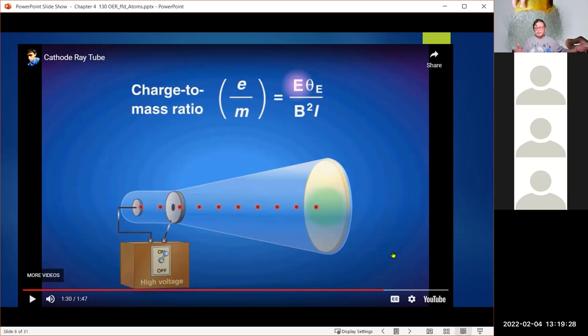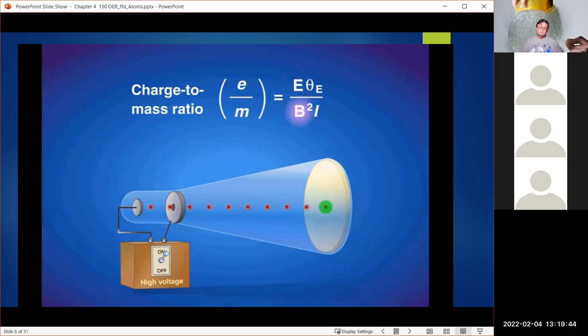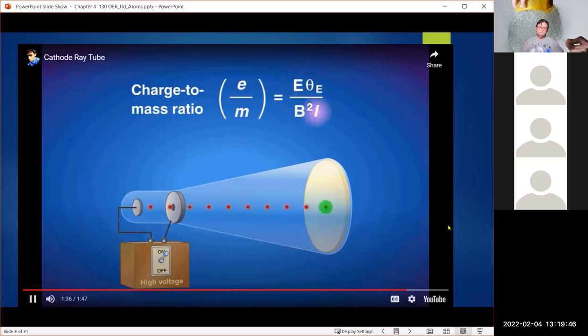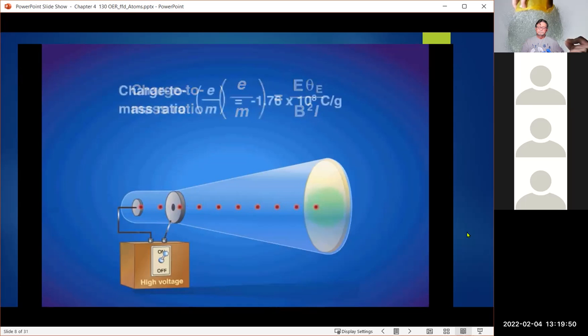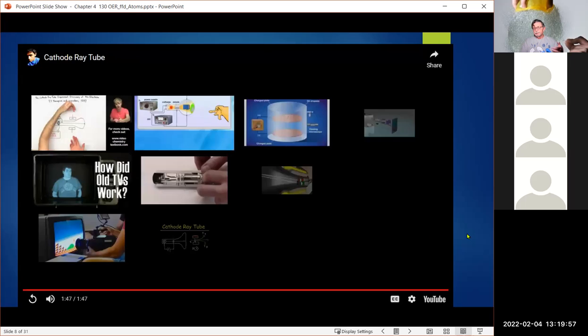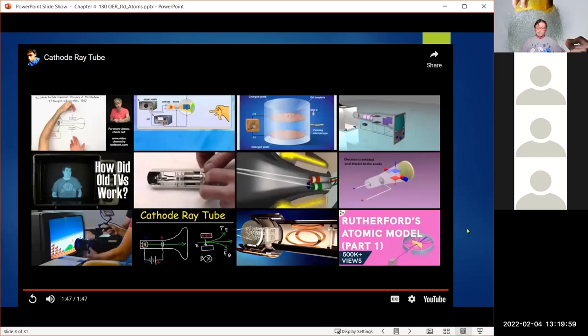Obviously indirectly, the electrons are very tiny. It's not like we can put them on the balance and figure out how much they weigh. So you have to figure out how I can calculate that by alternative means. So that is the constant there, that ratio that he was able to calculate.